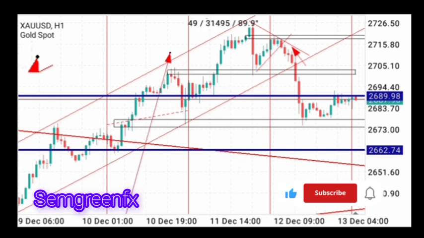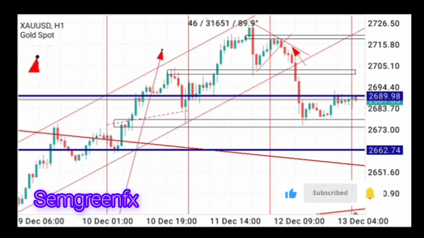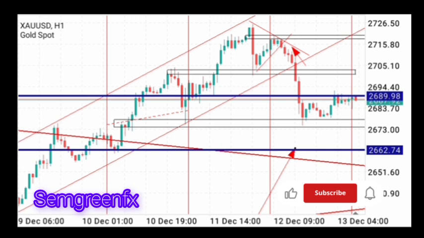So I actually created this channel line because I see this is a channel line. It's not just a standalone trend line. So this is a channel line which price actually broke below. Price is supposed to retest here and break down. So guys, I believe you actually get what I'm trying to show you on the gold setup today.